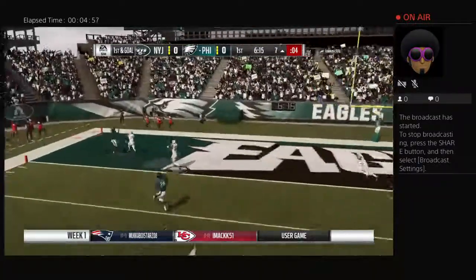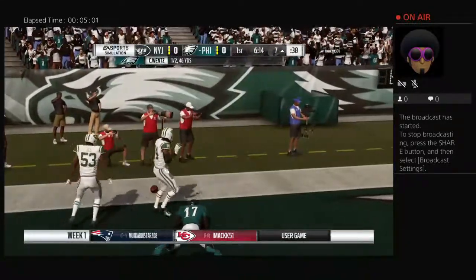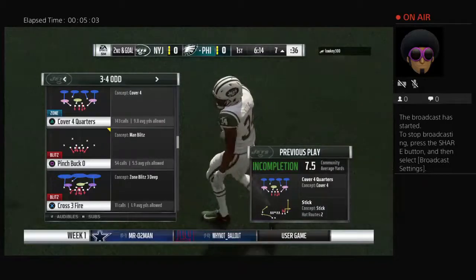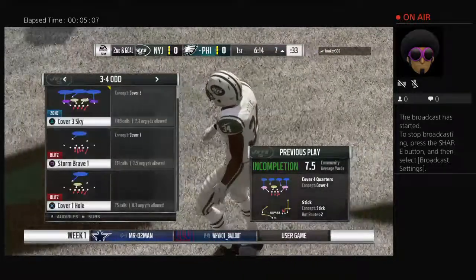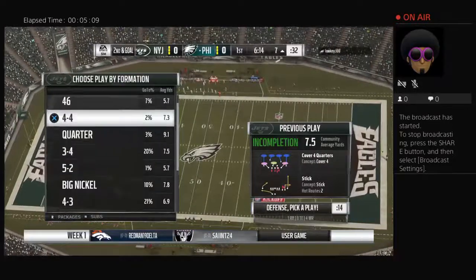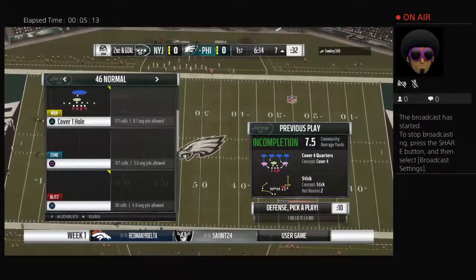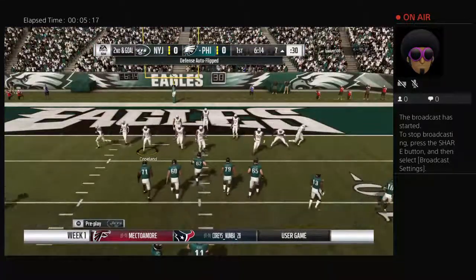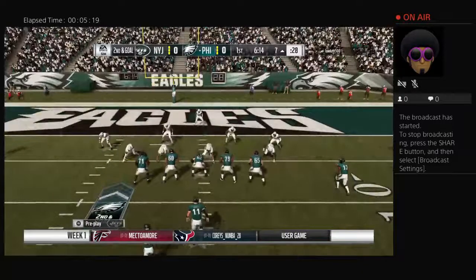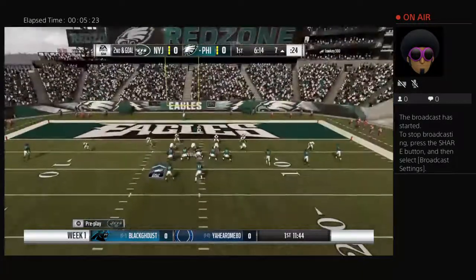Working from the gun, Wentz. And incomplete, he dropped it in the end zone. Nice play there to force the incompletion. And to me, one thing's for sure. When you're the underdogs and you're playing on the road, you absolutely have to get takeaways. You've got to get the ball from them. Yeah, win that turnover battle, going to be key. They didn't get one there, but you get the feeling they keep making plays like that, they might just get a few. Yeah, once you get one, defensive teams think they come in bunches.